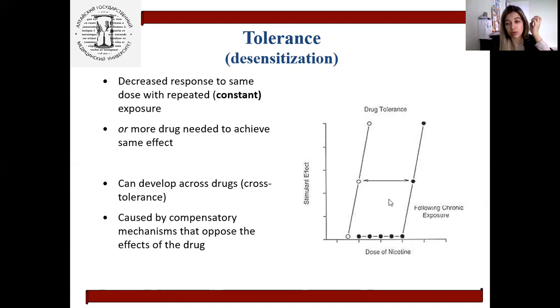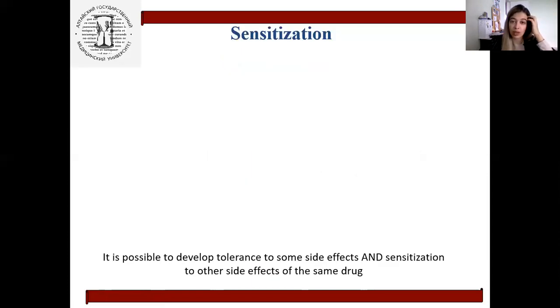For example, nicotine, yes, is shown here. Some people who smoke a lot start with 1 cigarette a day, then go to 2 cigarettes a day, 3, and so on, and then they smoke a pack a day, because 2 cigarettes a day is not enough for them anymore, because they have tolerance to nicotine. So now they have to smoke a pack a day.